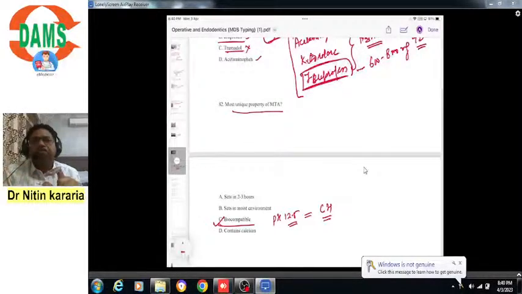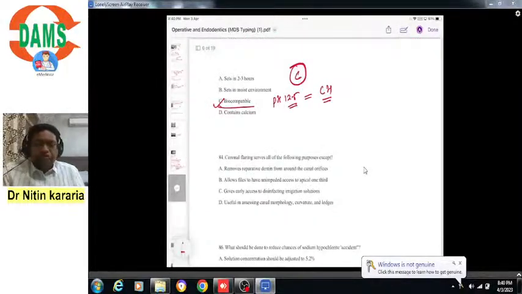But calcium hydroxide, when placed in contact with vital tissues like vital pulp, induces necrosis of the vital tissues. So it is not biocompatible. On the other hand, MTA, which has a very high alkaline pH, when placed in contact with the vital tissues like dental pulp, does not produce any type of tissue damage or necrosis. It is highly biocompatible. So the answer to this question would be C. It is one of the most unique properties of MTA. Coming over to the next question.